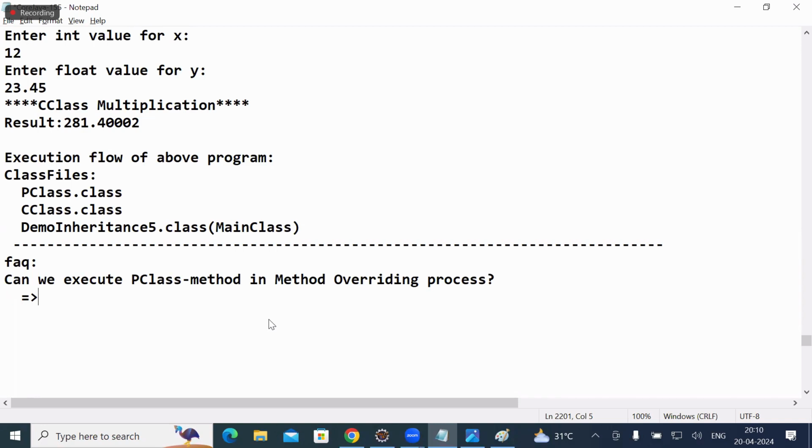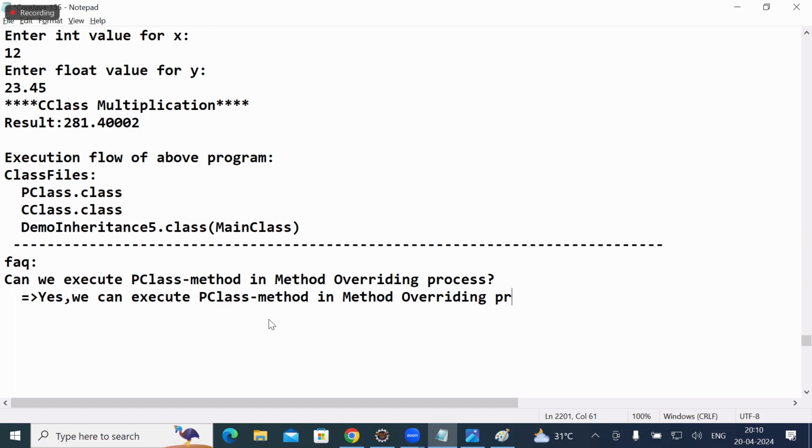Overriding means replacing, but even then can I execute it? The answer is yes. Yes, we can execute the parent class method in the method overriding process.